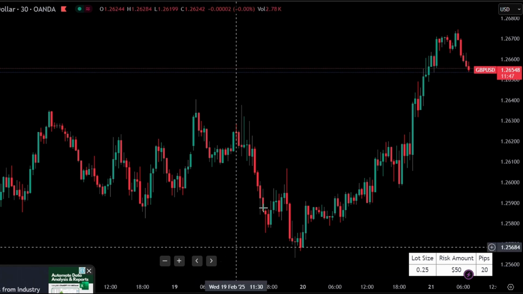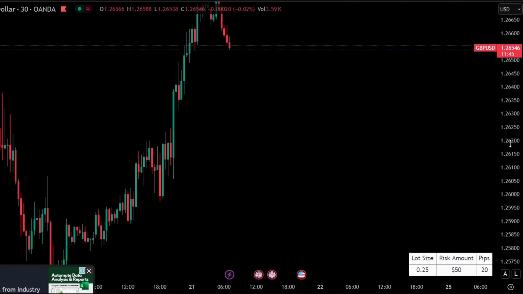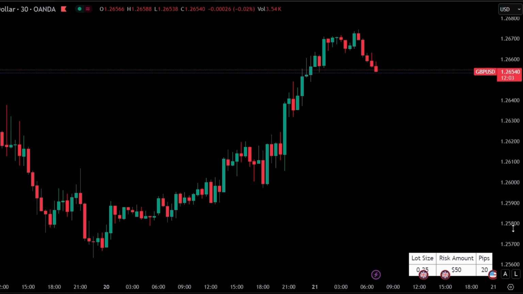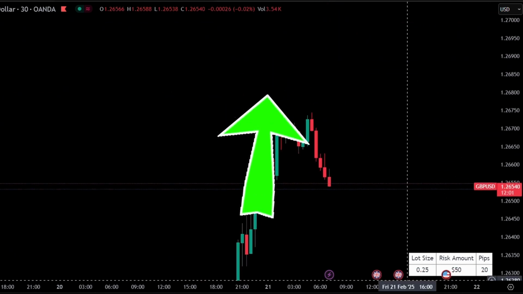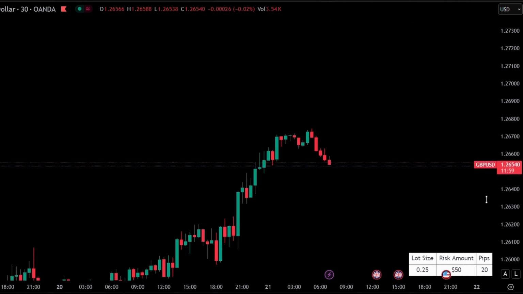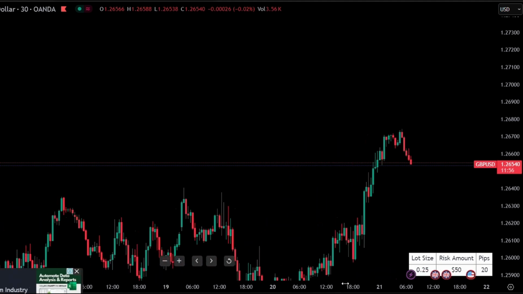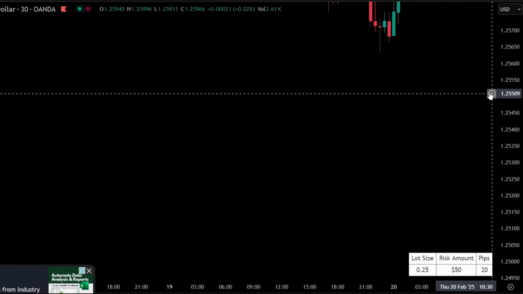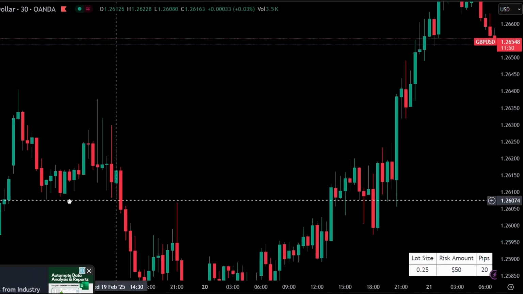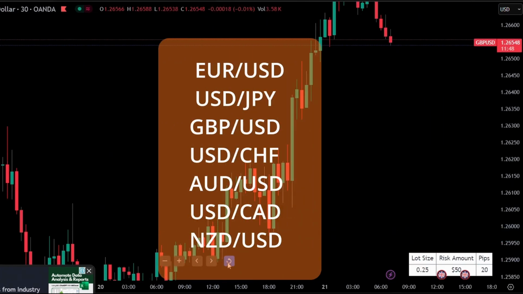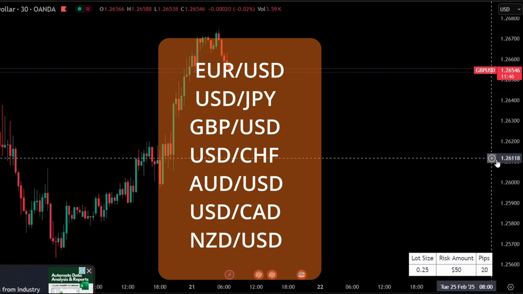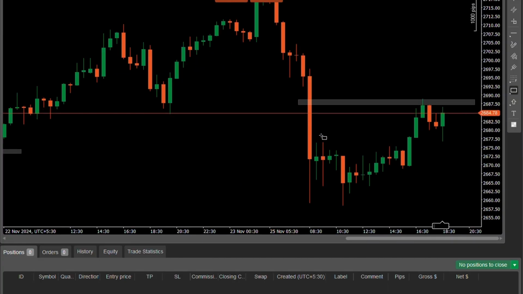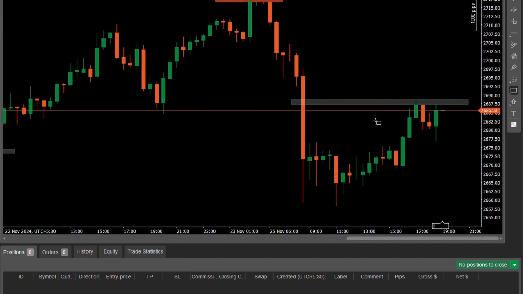So here's what happens when you actually trade currency pairs. When you buy a currency pair like the pound dollar, or when you go long on the pound dollar, you're expecting the pound to appreciate while the dollar depreciates. When you sell a currency pair like the pound dollar, or when you go short on the pound dollar, you're expecting the pound to depreciate while the dollar appreciates. These are the major currency pairs, which all include the US dollar. I think you understand the term Forex and the code of Forex pairs. So, let's move to the next chapter, pips.